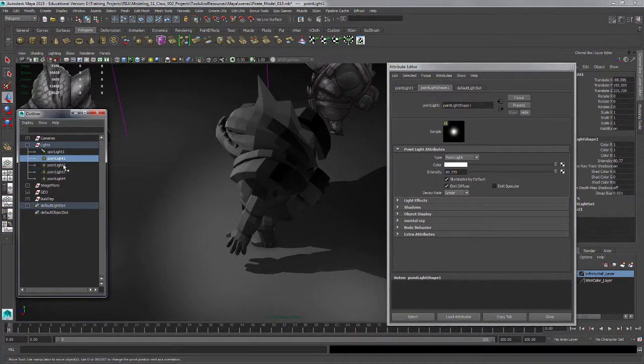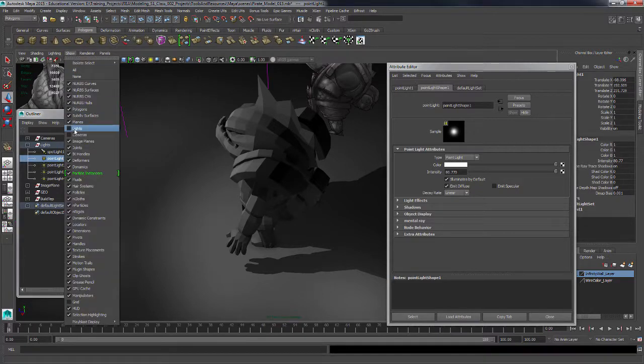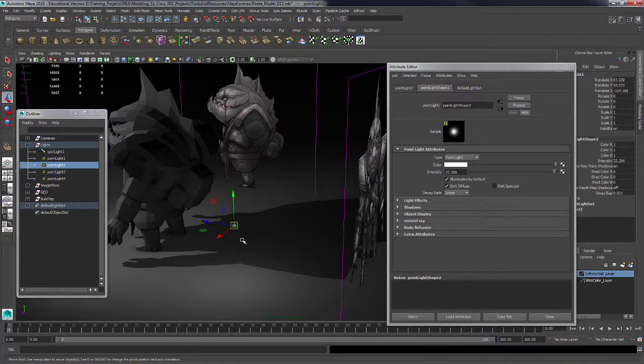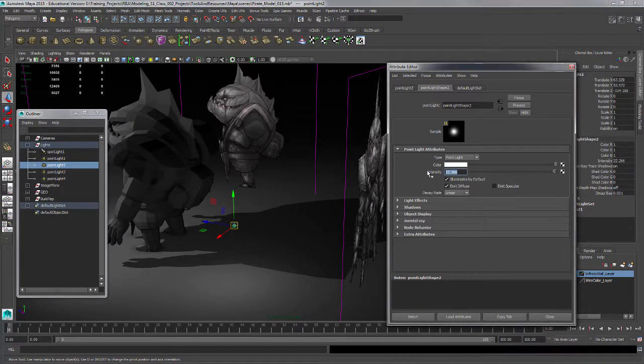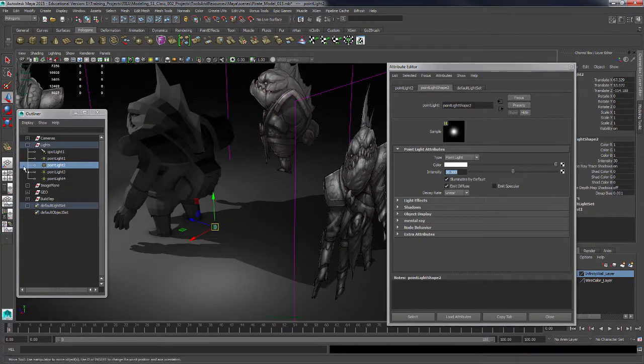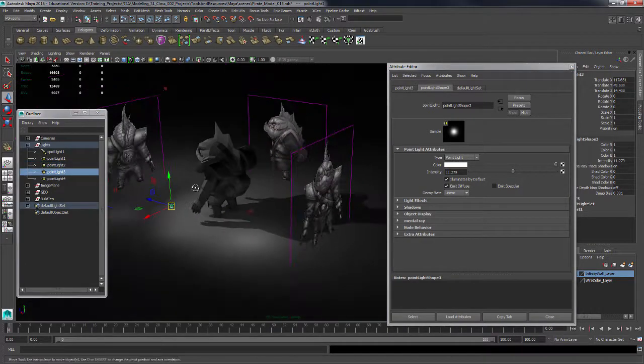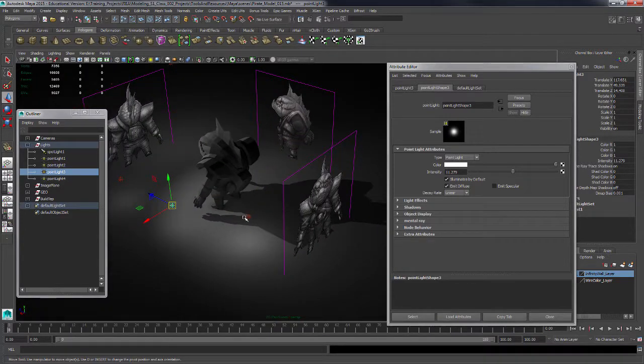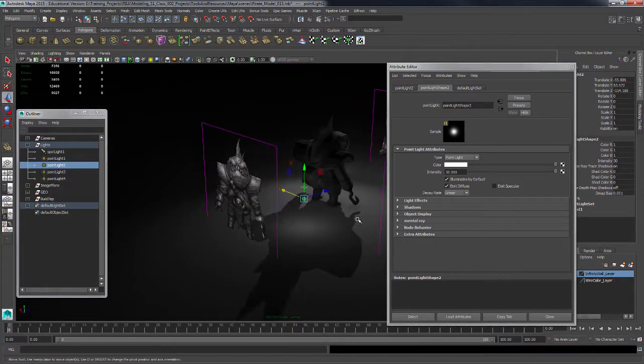So I can see by just selecting them, I don't have my lights shown here, so I can show them. That would make it a little bit easier for me to know what I'm working with here, so I can just bump up the values a little bit more on here. And I need more of a light over there, so I could take this thing and kind of shift it over like that.